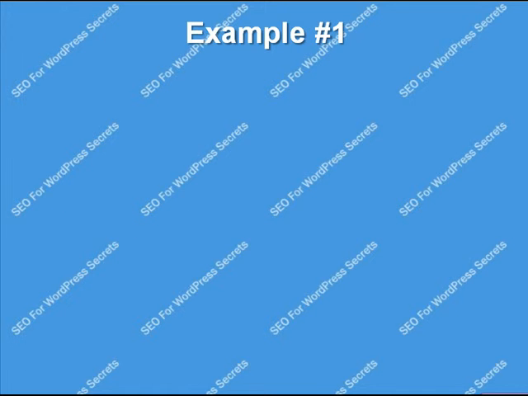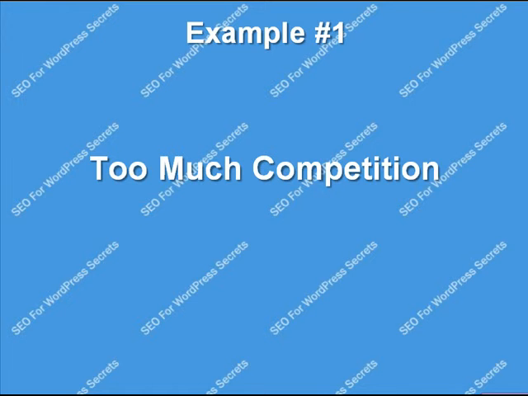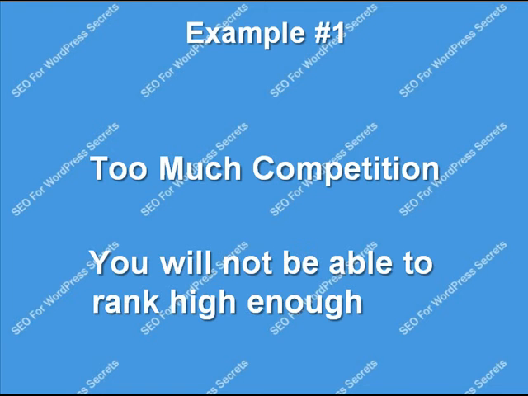So let me just show you an example. Oftentimes, people target keywords that have too much competition. Let's say you create a post called just dog training. Now, as you can imagine, there are tons and tons and tons of sites out there that already have that phrase in it, so you're going to have a lot of competition. You'll not be able to rank high enough on your post.